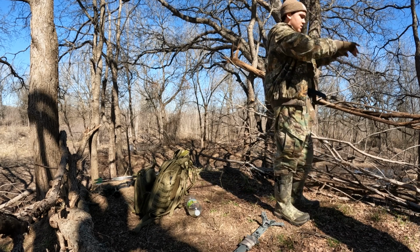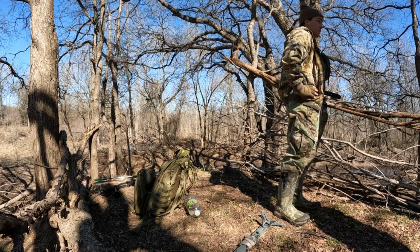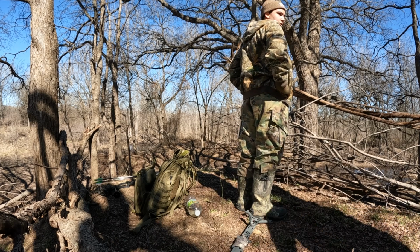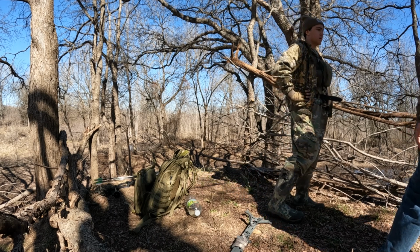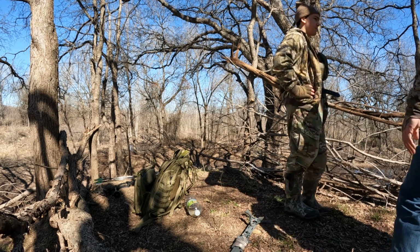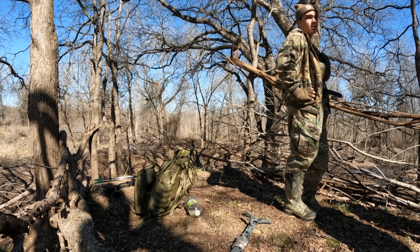We're gonna connect these two though, right? I think we just might put the blind up in here. Okay. Leave this open. At least we have a back wall so things can't see us as well. Kind of got a hallway going right now. Yeah, it's a path for sure. Kind of neat. They might use it. Block this off. We only have one entrance. I mean, we could. There's enough branches around.